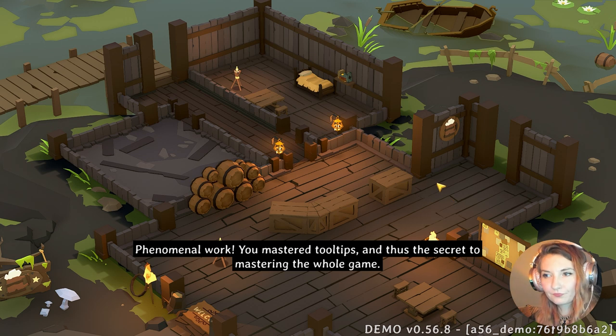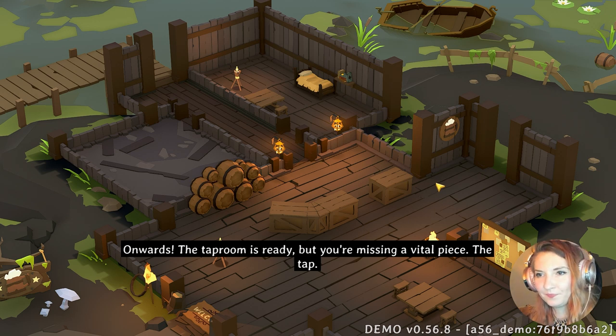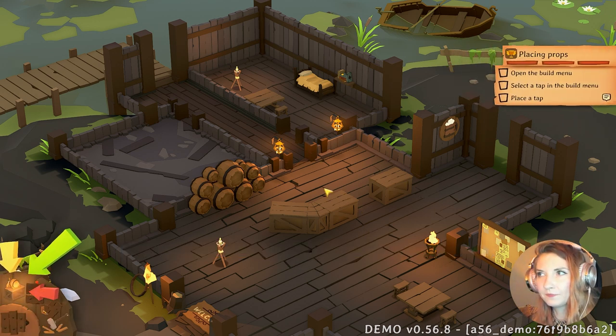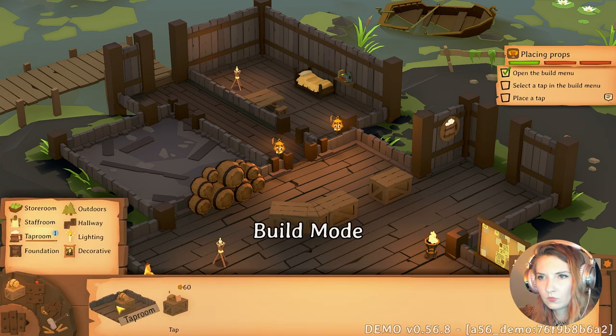You mastered tooltips, and thus the secret to mastering the whole game. This positive reinforcement is exactly what I need. Onwards. The tap room is ready, but you're missing a vital piece, the tap. You'll need one to serve drinks. Build one wherever you like.